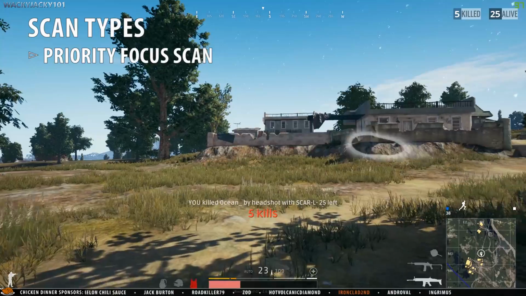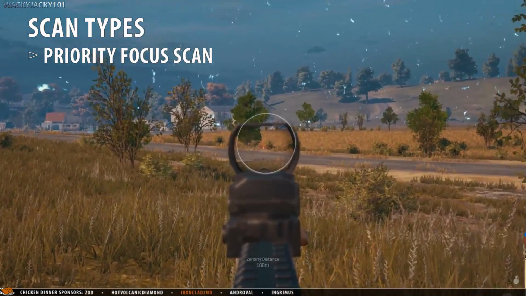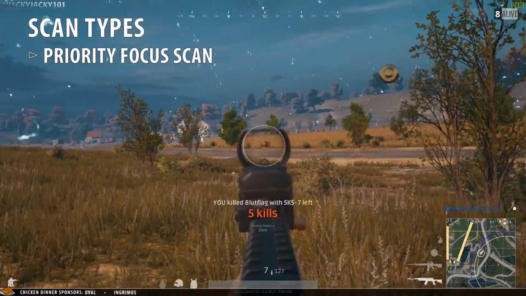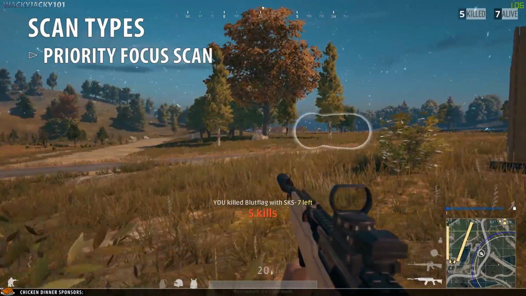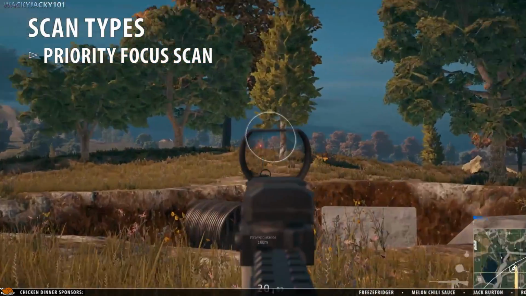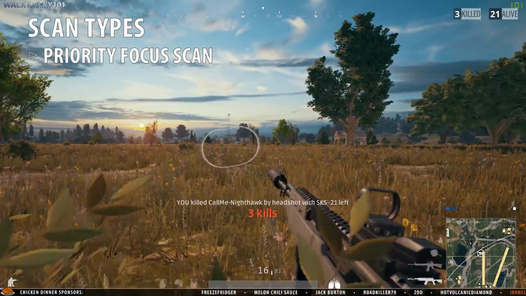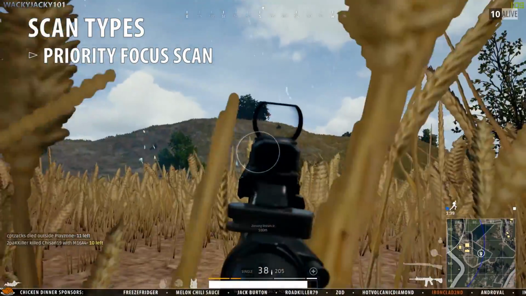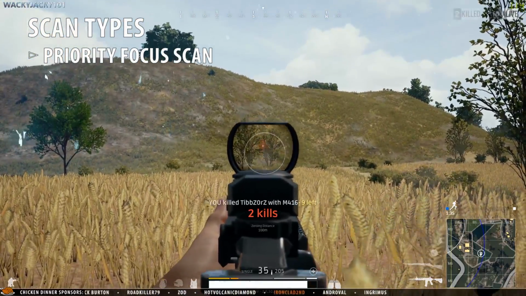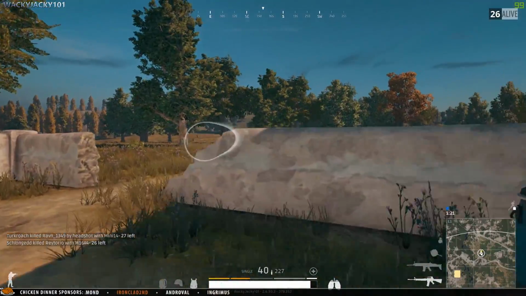Finally, we have the priority focus scan. This is the scan you use when you have your predatory eyes locked on your prey. You only use this scan in a combat situation, because if you use this scan in another situation, it's basically a waste of focus. It's comfortable and relaxing to just focus on one thing, and you do need rest sometimes. But be careful, because using the priority focus scan too long or too often is also known as tunnel visioning.